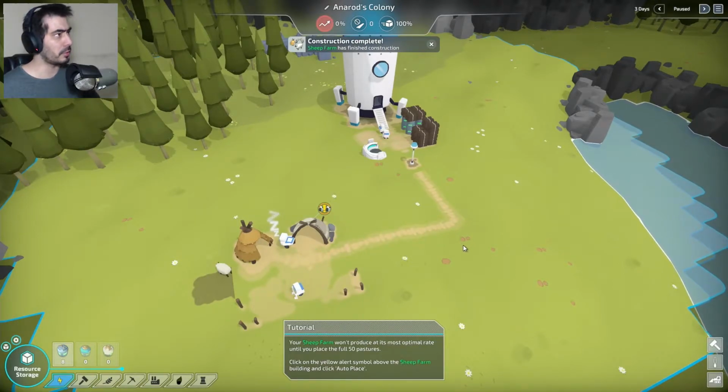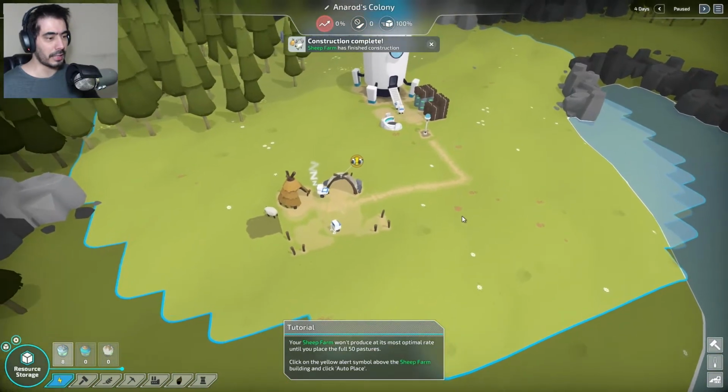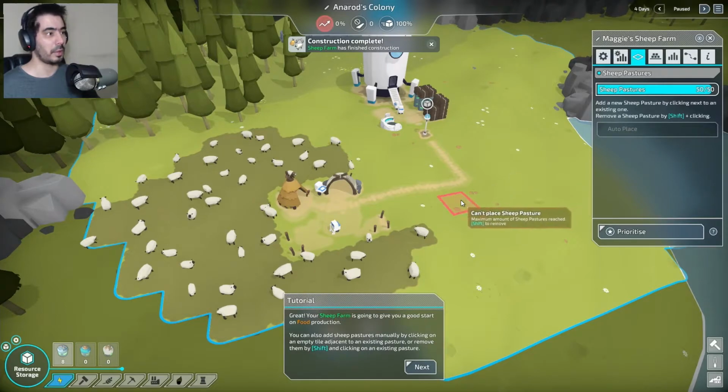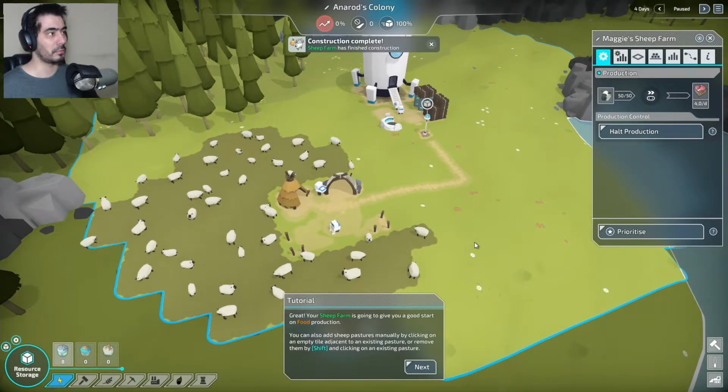Oh, the game's paused. Your sheep farm won't produce at its most optimal rate until you place the full 50 pastures. Click on the yellow alert symbol above the sheep farm building and click auto place. Okay. Great! Your sheep farm is going to give you a good start of food production. You can also add sheep pastures manually by clicking on an empty tile adjacent to an existing pasture, or remove them by shift and clicking on an existing pasture.